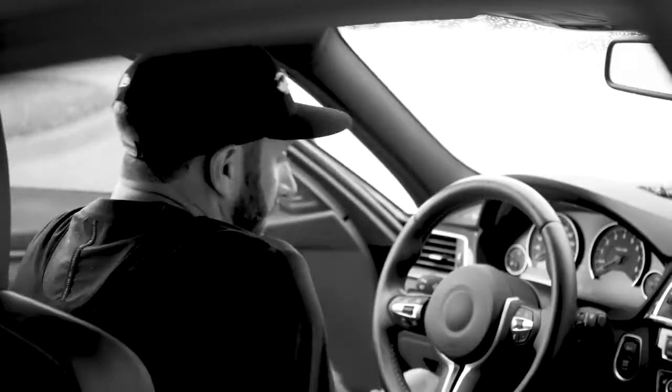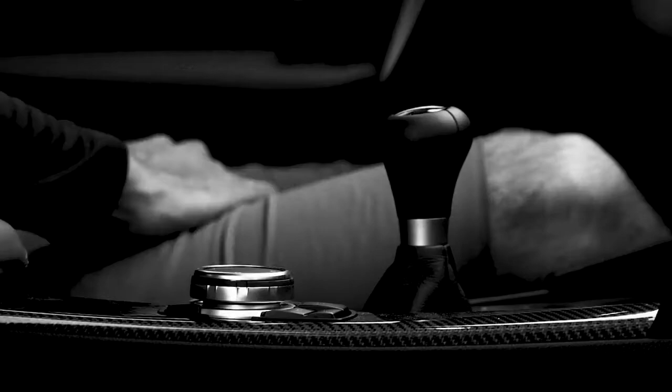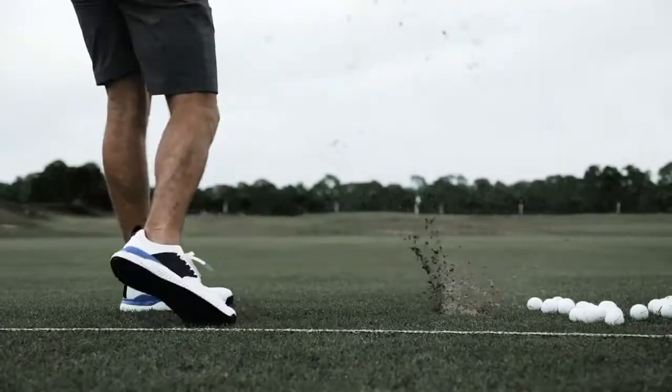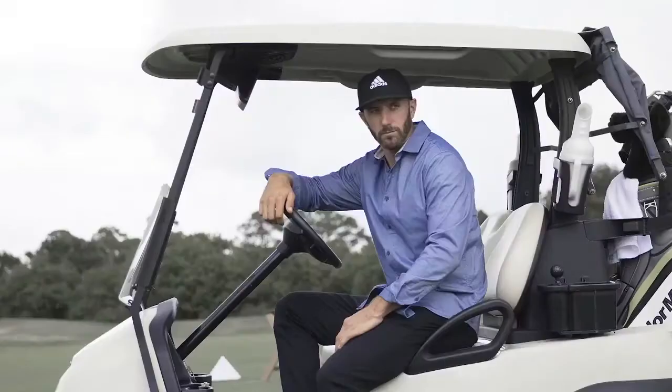Happy to be here. The new Adidas Cross line is really designed for the golf lifestyle away from the course, where you still enjoy the benefits of wearing golf apparel but it has a different look to it. It is still designed for golf and for the golfer, so we want this to have the versatility to get you to the course and from the course but still be relevant on the course. We're blending some of the modern aspects of what we're seeing in street and fashion with some of the traditional aspects of golf.